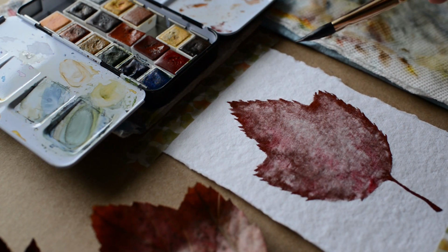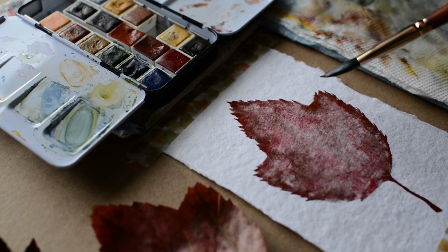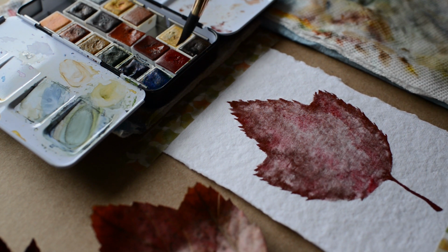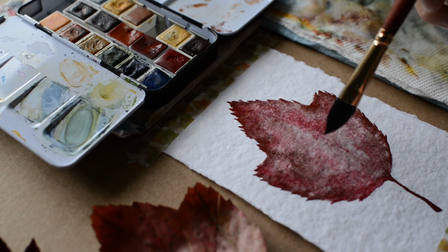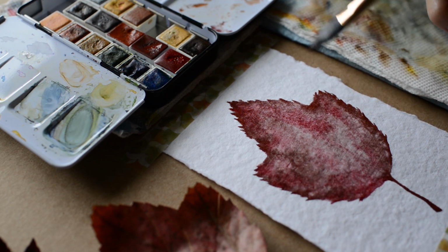While the leaf was still wet, I added some pink to the leaf. The pink I used is called Rose Madder and is from Poems About You. I then lightly drew out the center vein of the leaf with the Rose Madder color.